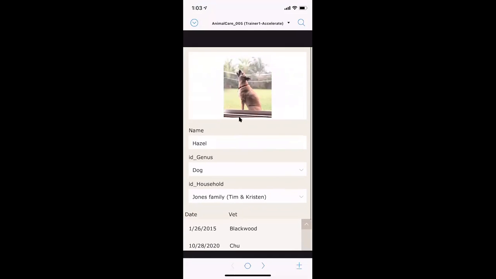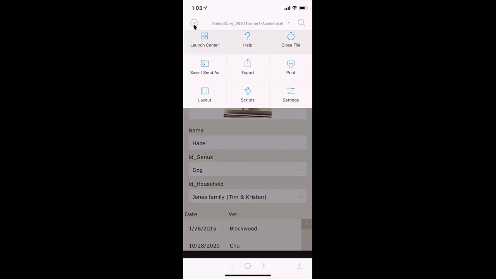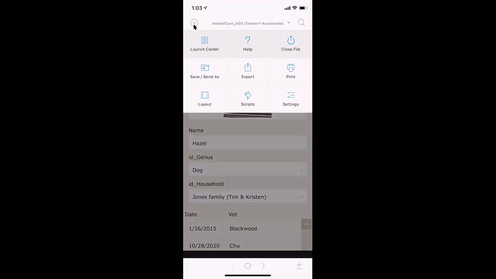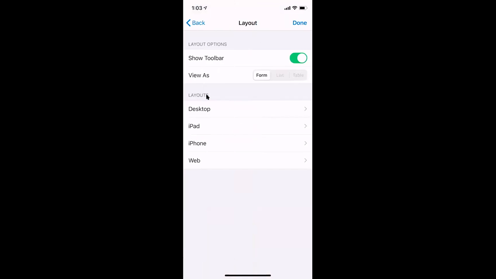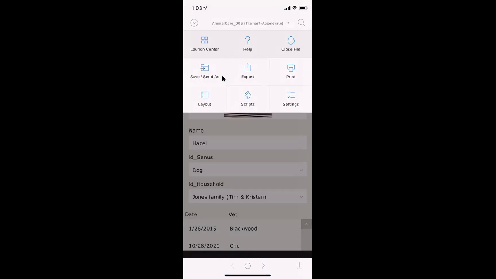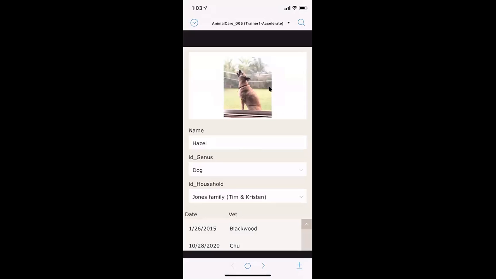It did. I'll tap layout here, and it'll tell us the name of the layout that we're on. Tapping iPhone there. So that's the active layout. So our script works. We're sending users to the appropriate layout.